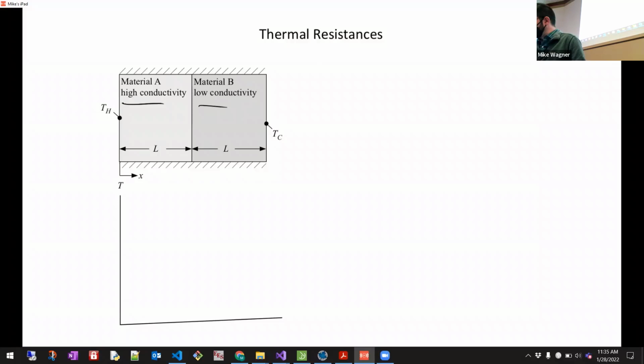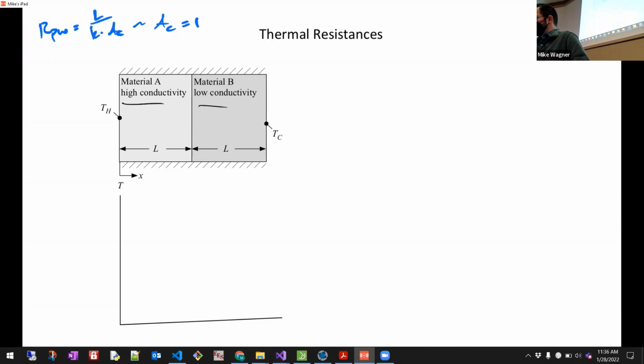It might look something like this, right? So let's say high conductivity. First, let's apply the principles we just learned for understanding the problem. We have a plane wall. So what's the plane wall resistance? That's going to be L over K times AC. For this problem, let's just assume AC is equal to 1, just for the sake of simplicity. It's not given to us. So we're left with L over K, right?